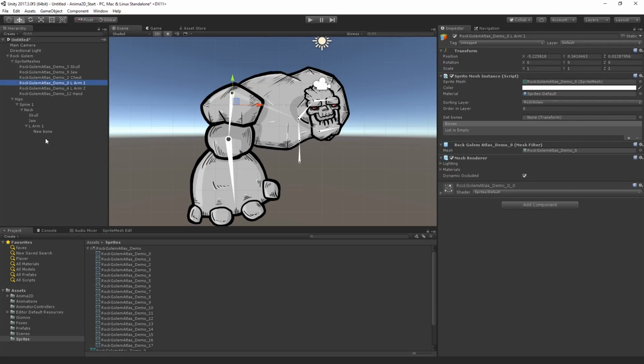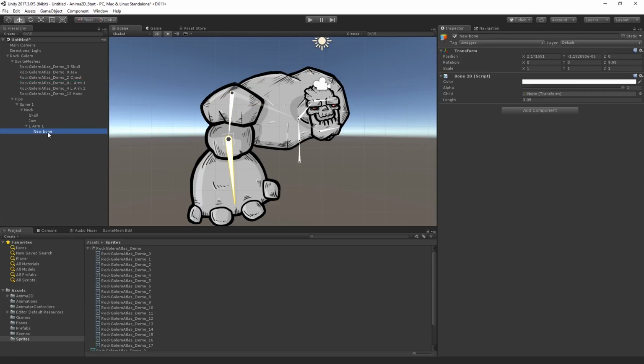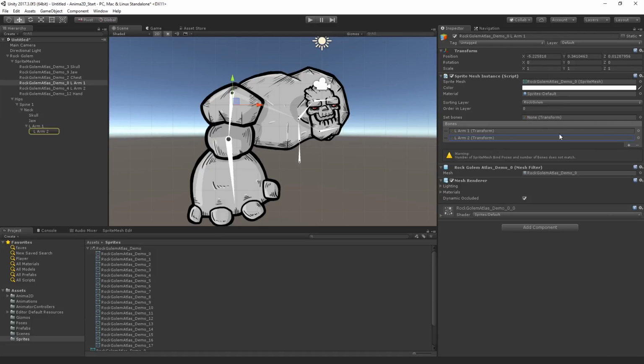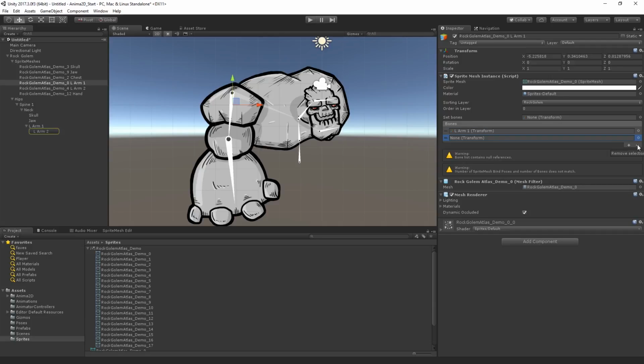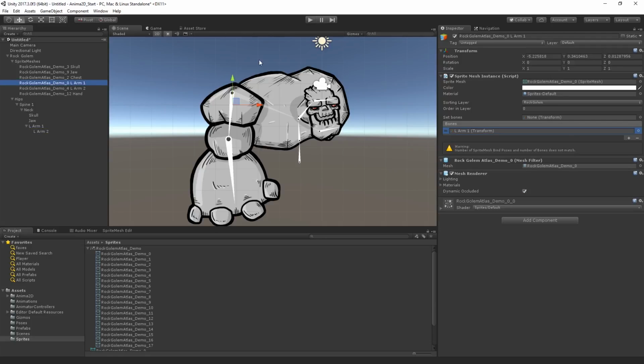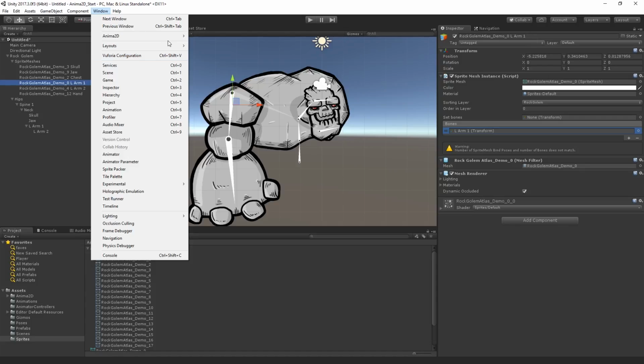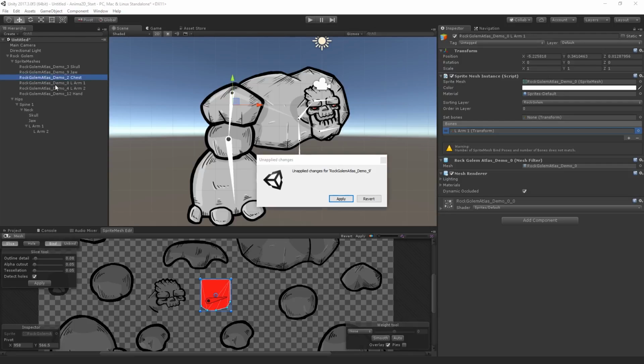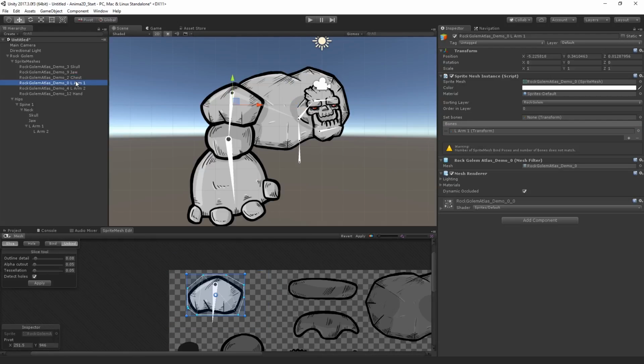So what we're going to do is we are going to say the left arm 1 is going to only, oh, and let's label this. This is going to be L arm 2. So left arm 1 is only going to be affected by L arm 1. So we're going to take off the second bone that gets automatically added. We are going to select the sprite mesh, window, Anima2D, sprite mesh editor, and this looks a little weird, is that right? Oh, yeah, it's a totally wrong object. That's why it looks weird. Apply. There we are. Okay.